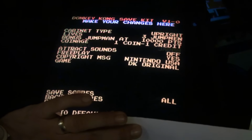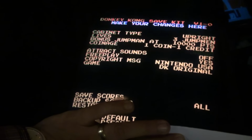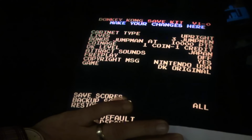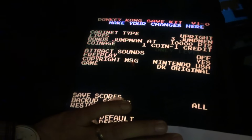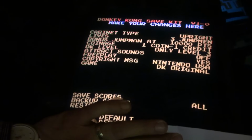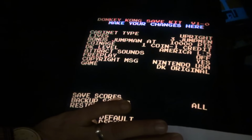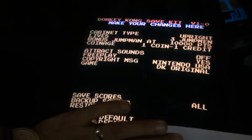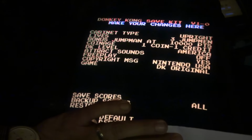I don't think I've ever really played the Japanese version of this, but there is even an older version that has like a ladder cheat where you can never die if you're on the ladder. But anyway, if you wanted to screw around, you could try the Japanese version, which has a different level order, a different ROM set. Look at this, DK level, only level one. So you can just sit there and practice level one or level two or level three or level four. This is a great training game for Donkey Kong. You can just sit here and play the same levels over and over again, America and Japan.